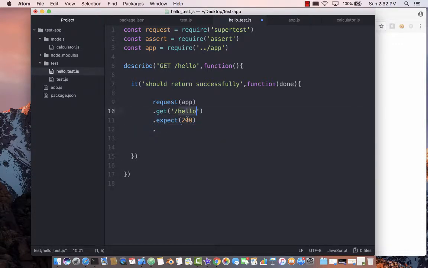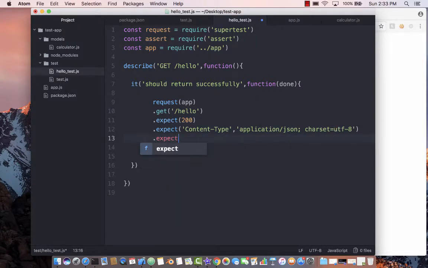Because this is what you are saying: this is what I expect. When I go to /hello, I expect a 200 status to be returned. And I also expect the content type to be application/JSON, where character set is UTF-8.